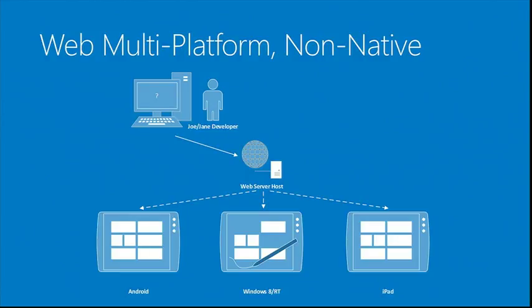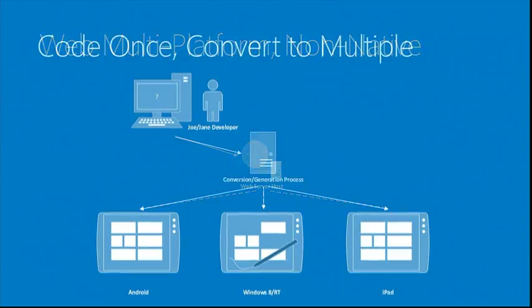Cool, so with that in mind, I'll just move on to the second of my 3 principles here, which is that you build code once, convert to multiple. So my initial example was this unnamed government department that bought this product for 250 odd K from some vendor in the States, which allowed them to code it once using, I think it was C++, and then it would auto-generate the code for the other platforms.